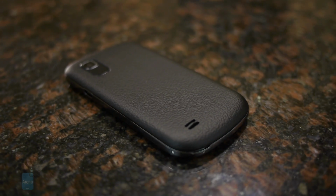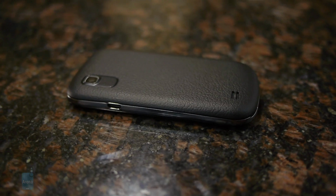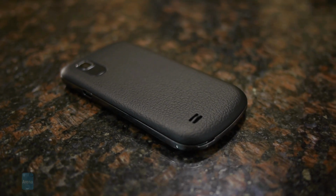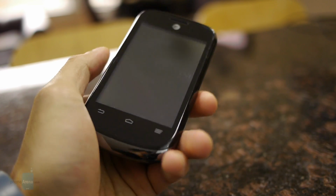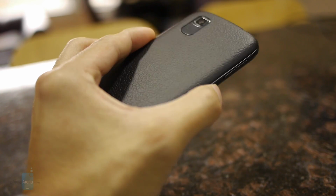However, we really like how they change it up in the rear. It has a surface that's similar to leather, though a little bit more rubbery, and does a good job of masking any fingerprints and smudges. Like I mentioned, it's really compact, so it's really easy in the hands, so we like that about it, aside from the cheap construction of the handset.